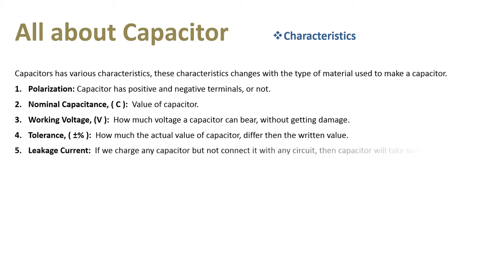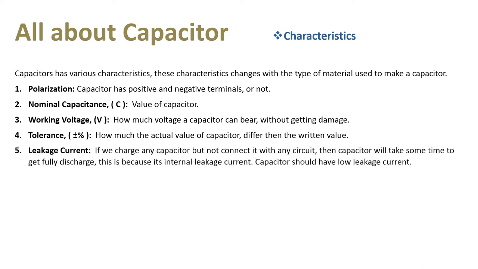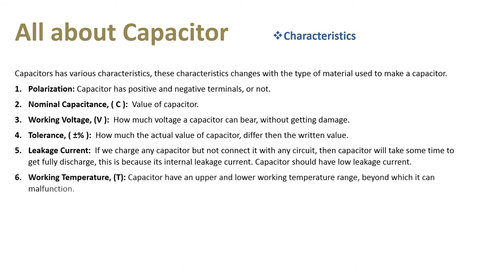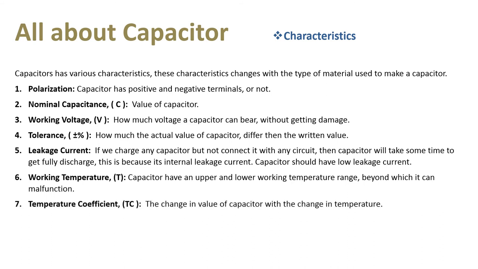Leakage current: if we charge a capacitor but do not connect it to any circuit, the capacitor will take some time to get fully discharged. This is because of its internal leakage current. A capacitor should have low leakage current. A capacitor has an upper and lower working temperature range, beyond which it can malfunction. Temperature coefficient means the change in the value of the capacitor with the change in temperature.